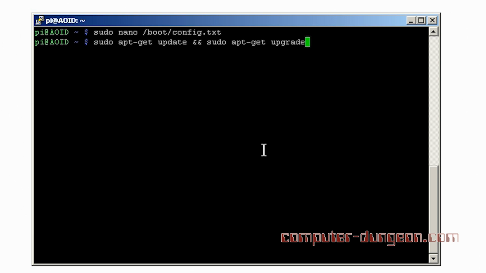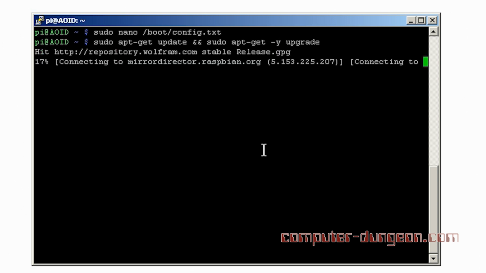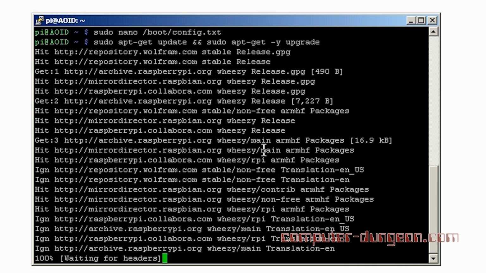But before we do that, the last step would be to update and upgrade. Better do this before we move on, or otherwise, I guess, I don't know, Santa Claus won't come or something. And generally, I don't put in the little automatic Y thing that you can put right here, because I like to know how much disk space the upgrade is going to use. But you can type it out, use sudo apt-get update, and then a double ampersand, and then sudo apt-get upgrade. It'll run through it. Now, I like to hit this and walk away from the keyboard, but you can also do that, walk away, and it'll go through the whole thing.